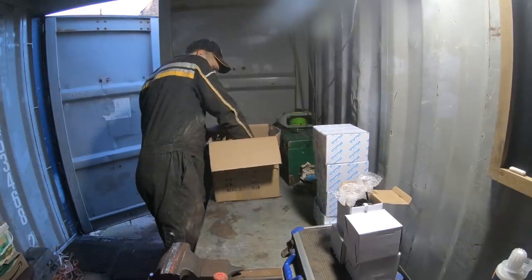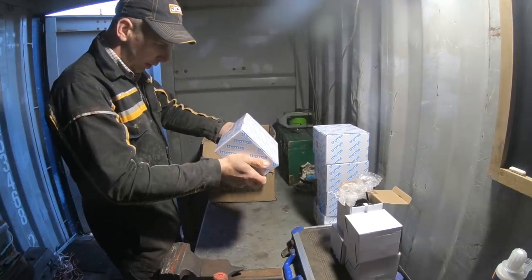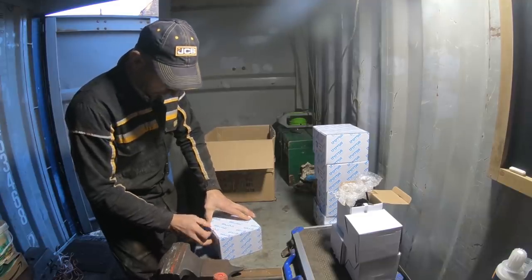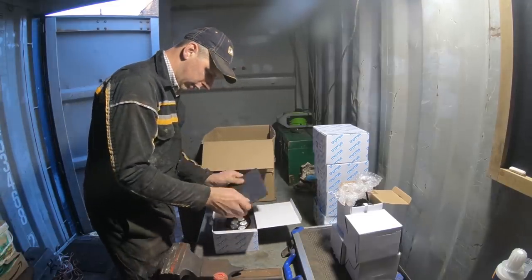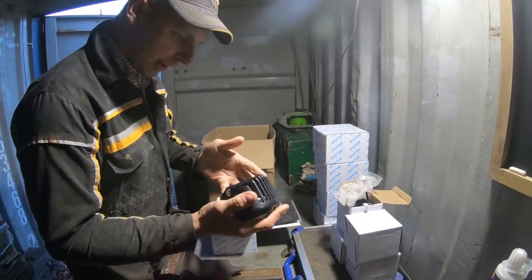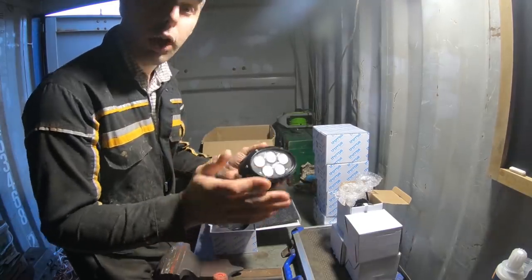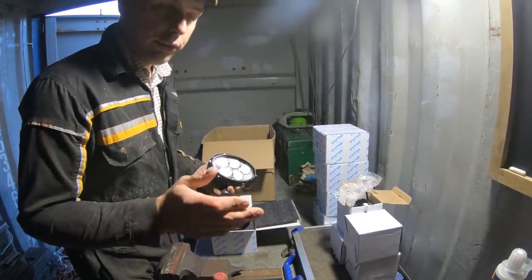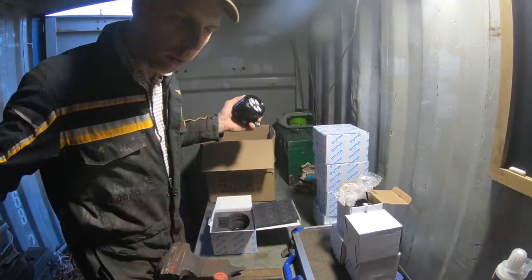And whether these are the same, these are possibly slightly different. It's essentially the same light. It'll look the same if I can get into the box. See, now it's exactly the same looking light, five LEDs on it, but these are slightly different in the fact they're a 40 degree field of view, so the beam should be a bit narrower and go a bit further. So obviously on the front you'd have two of the 40s and two of the 60s. So you've got a bit of long range and a bit more wide angle.